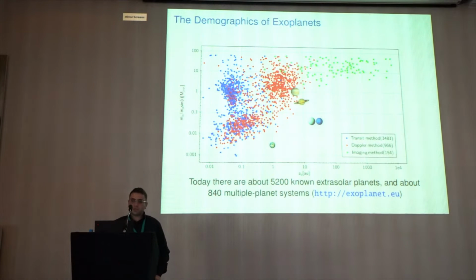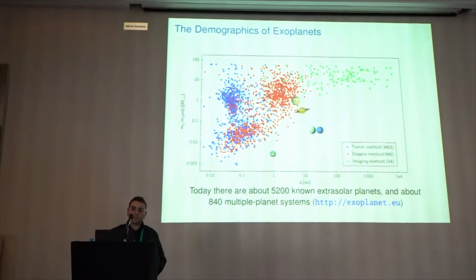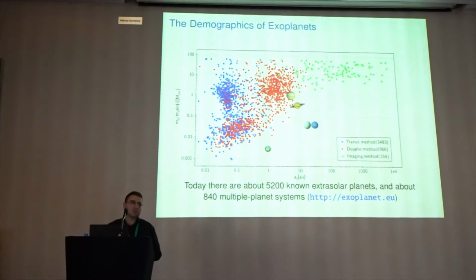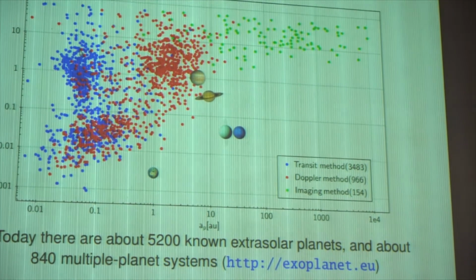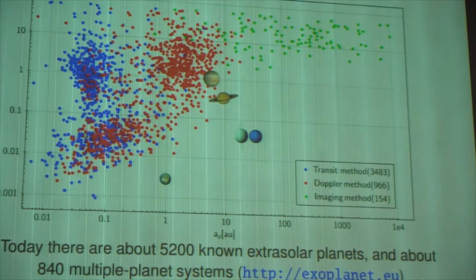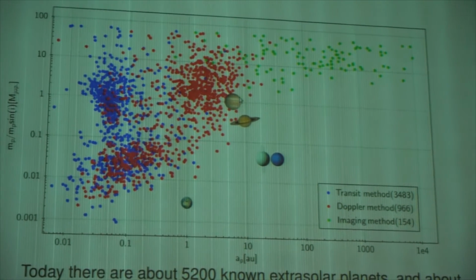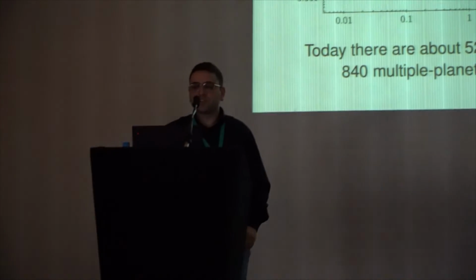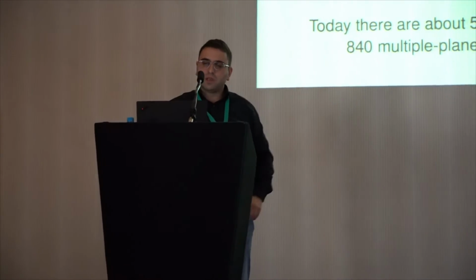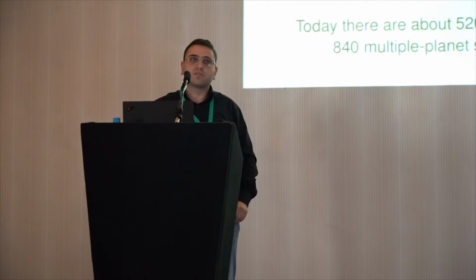So if we just focus over here on the transit and Doppler methods, we see that there are a couple of biases that we are all aware of. We tend to find mostly planets which are very close to the star, just because that's the easiest way to detect them, as we have the strongest signal from transit and from radial velocity when the planet is closer to the star, and we were able to detect these planets first. And of course, thanks to the long-lived Doppler surveys in the last couple of decades, we were able to discover quite a lot of planets which are similar to Jupiter and also much further out. So in a way, we are starting to be able to detect planets like Jupiter.